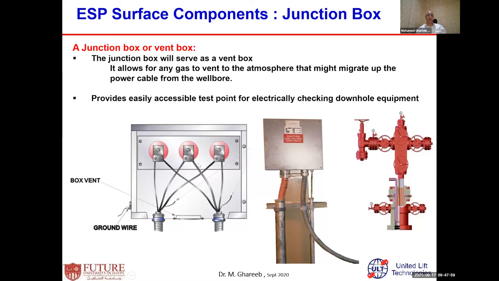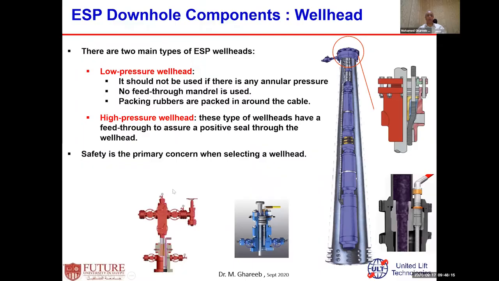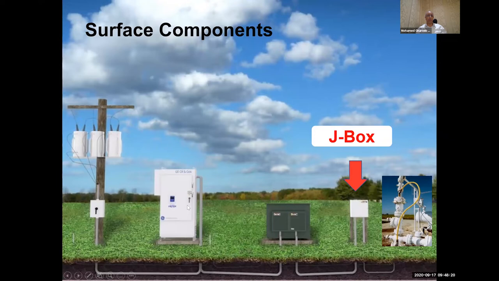If there is no junction box here and the power cable connects directly to the switch board, what will happen if some small volume of gas just escapes and accumulates inside my switch board, junction box, or variable speed drive? If the gas accumulates here, there is on and off, there are switches, there is a contactor, then there is on and off for power, and under power there is some chance some spark could come out. If sparks come out with the gas, what will happen? A very high explosion can happen in this area.